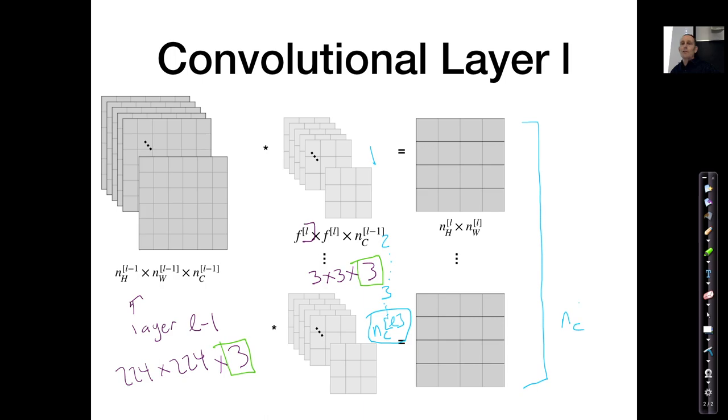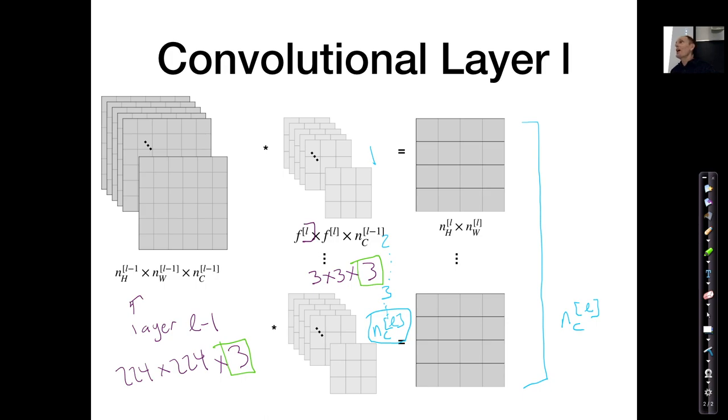So we have N sub C at L channels. The number of convolutions tells us how many channels we have as output, or think of it as features, which is a reasonable name for this. Does every layer just produce one output? Because if you're doing this convolution, each of them will give a layer and it produces one output. The N sub C of L, what is that? How many outputs does layer L have?